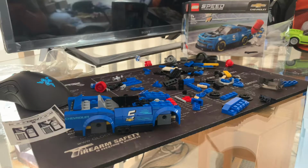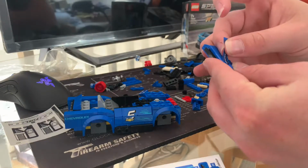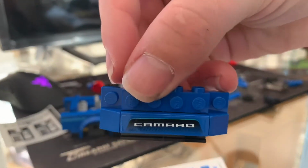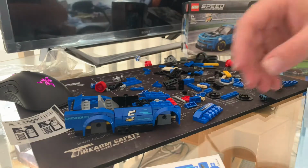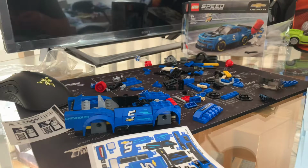Right, we've got sticker 6, which I'm trying to find. Sticker 6 goes across the back here, it's got the Camaro logo. Quite cool. And you've got two little build-up stickers either side, which is always a nightmare. So you've got sticker 5. Oh, sticker 5 for the ZL1 logo. That's quite cool. It only goes on one side.